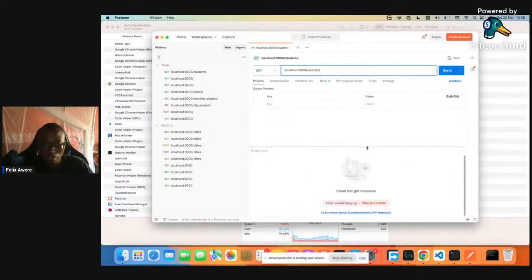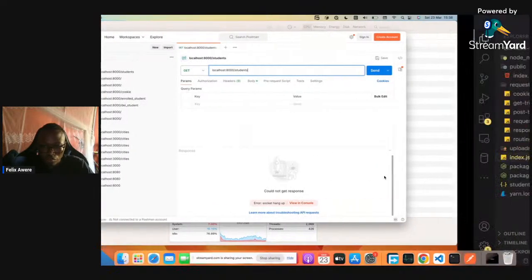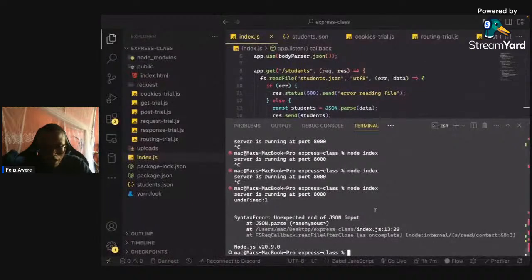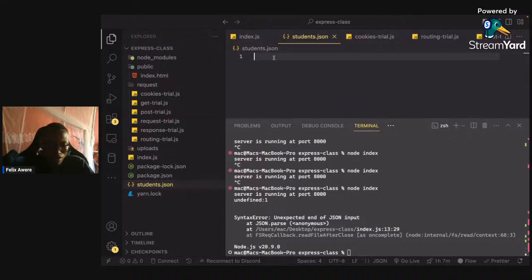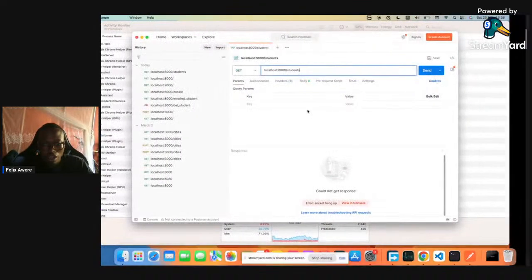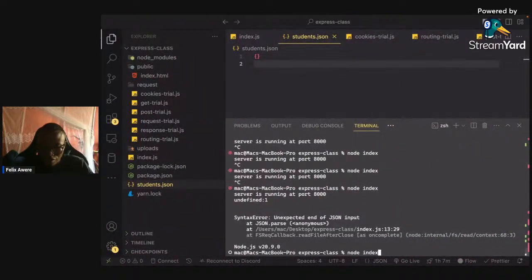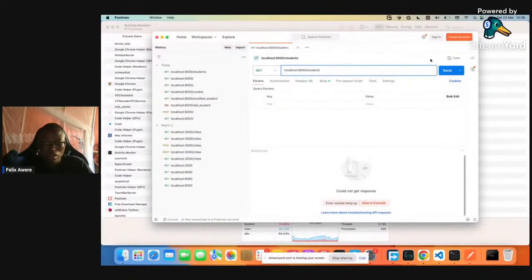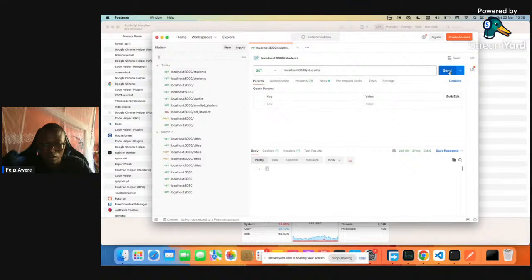Let's see. In console, what happened? Unexpected end of JSON input. So in that case, I would just want to start this with something like that and see how it's going to behave. Let's try and test it again. Nice. So it is working.